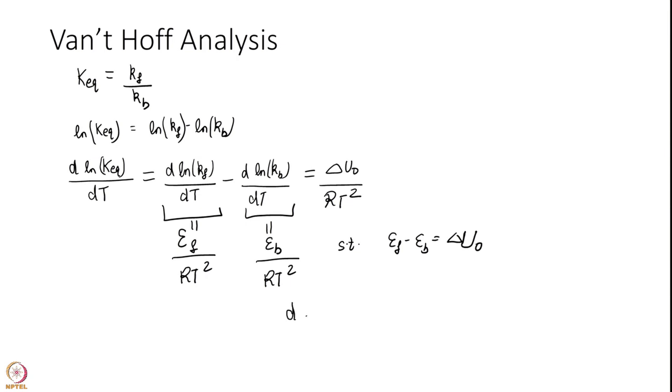So, he just hypothesized it, he is not proving anything but this equation suggested that to him. So, he in general wrote d ln of any k over d temperature must equal some energy over RT square. So, this you can simplify and show k is equal to e to the power of minus epsilon over RT into some constant A which is the Arrhenius equation. So, that is the argument Van't Hoff had put forward.